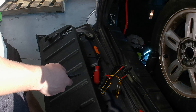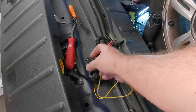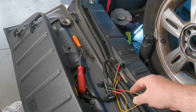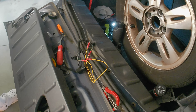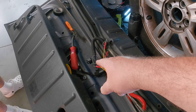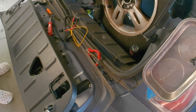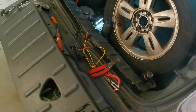The right way to fix this would be if we had a new pigtail, that'd be great, or to cut all four wires and bring them up. Another option would be to run new wires from down here up to there - sometimes you can push the pins out of the plastic connector and recrimp the wires onto that. But with how they make a right-hand turn down here, it's still going to be a pain.